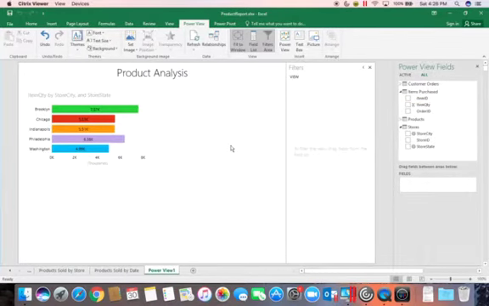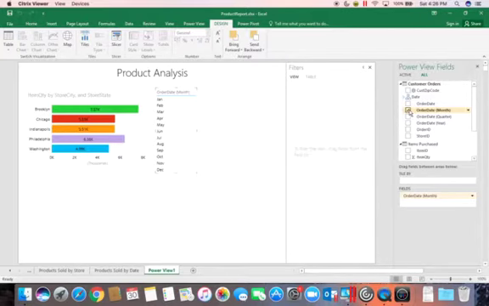Next, you want to click on a blank area on the sheet, and we're going to create a line chart. So now we are going to go back into our field pane, and we're going to click on the customer order table, and we're going to select the order date month.